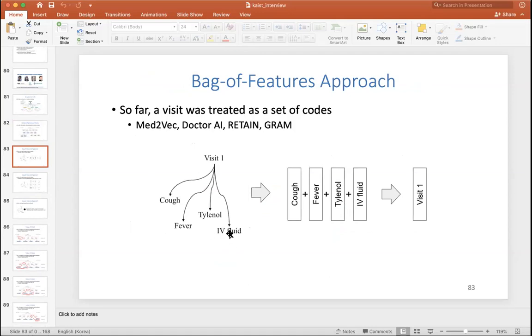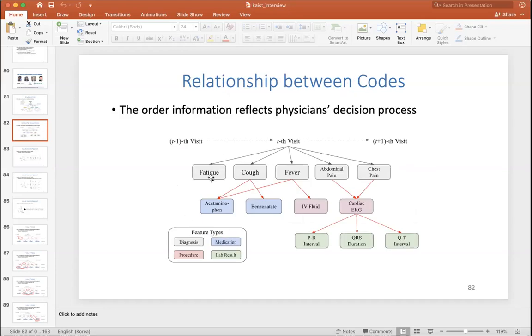Even more extremely, if you just have one code in visit 1, just a cough and that's it, you had a cough and then you just left the hospital. The doctor said, oh, you have a cough and you don't need to worry about it, just go home and take a rest. Then with one code happening in the visit, you don't need to bother with this kind of complex hierarchical graphical structure.